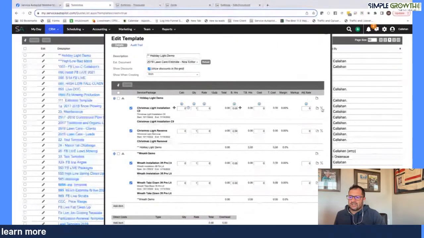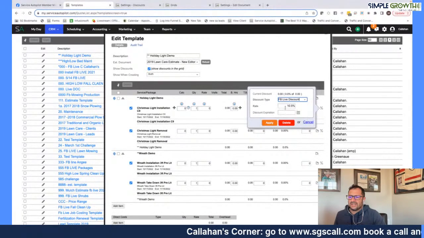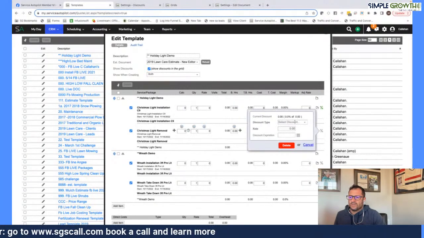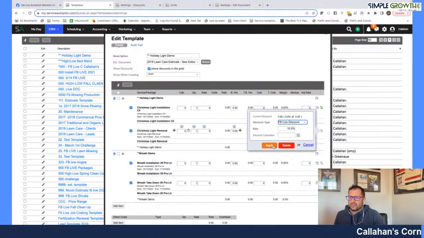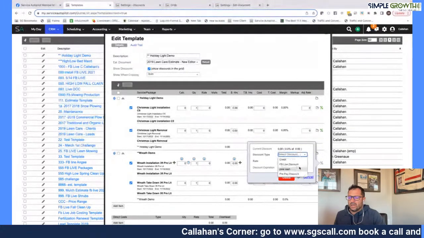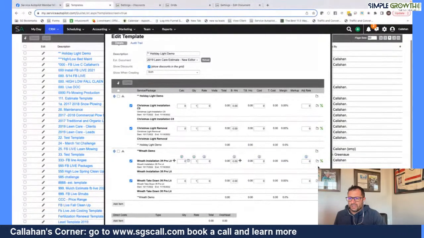and go to the left, just like Ted talked about. But we're going to go in and grab the percentage icon. We're going to select the Facebook Live discount. That's 10.5%. And we could put an expiration date. For today's conversation, we won't. Once again, we're selecting these discounts. We just did this with a current client doing an actual CRM setup with Service Autopilot. So this was actually pretty recent of what we just did with a client.